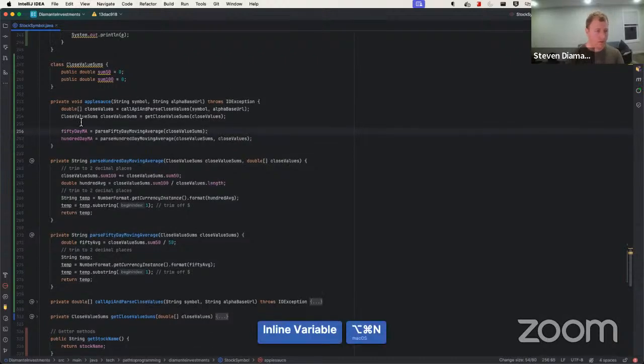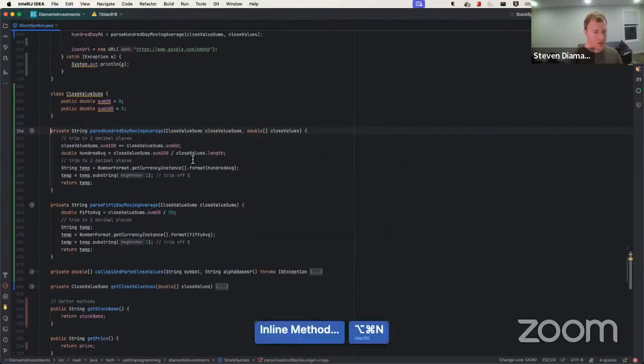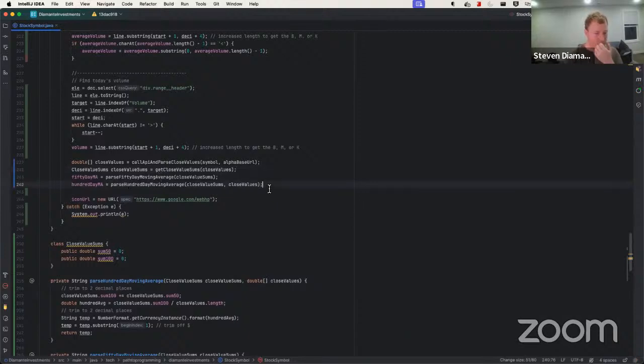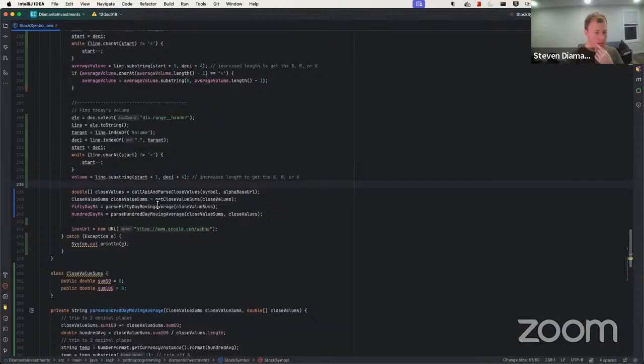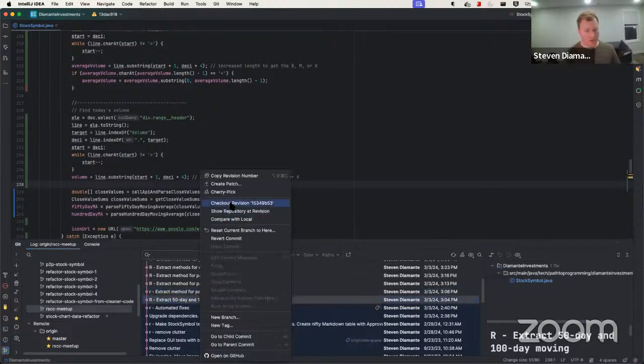All right. And now I'm okay with just inlining this applesauce method. I don't even want to rename it. I'm okay with just sending it back up to where it came from. So now I kind of have this related chunk of code right here, and I'm just going to leave that alone. So that is kind of the hardest thing that we'll do all day. Any questions at this point?